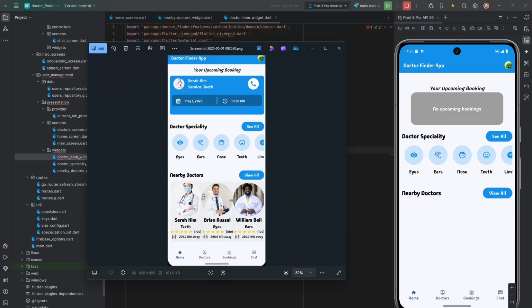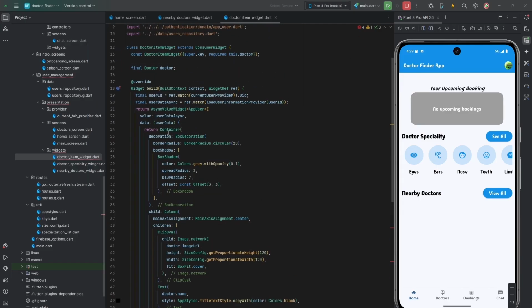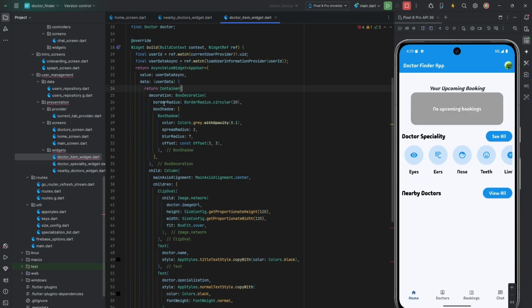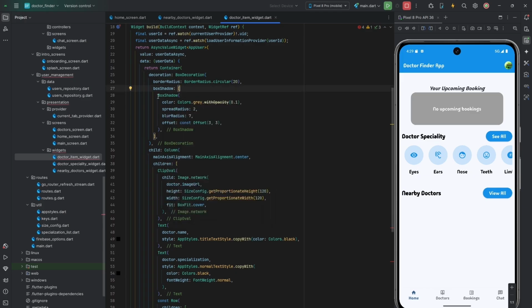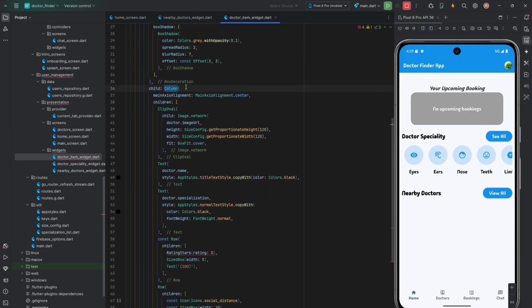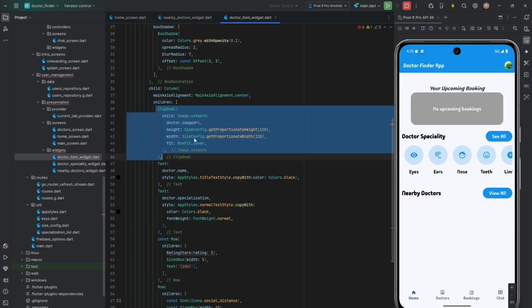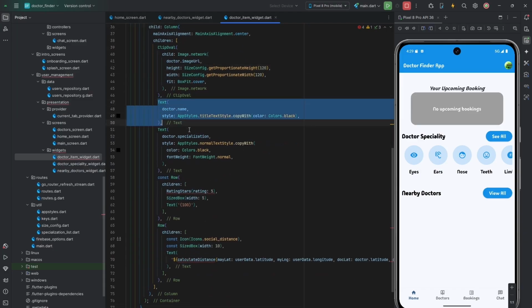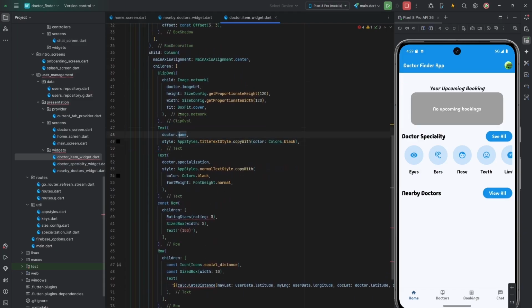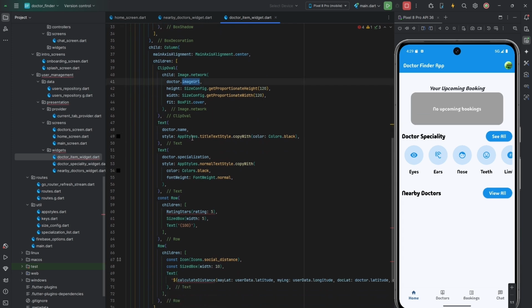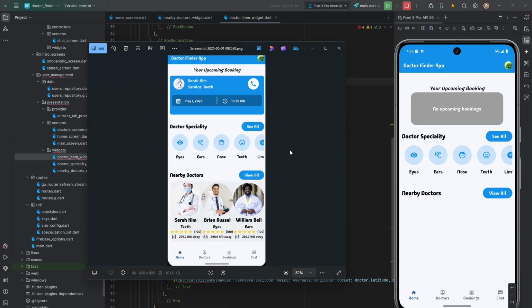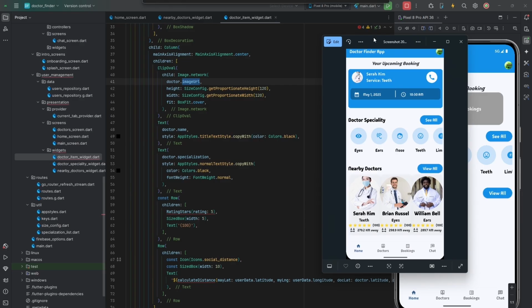So now we are going to need to return a container, okay, that has a column, and the first element of that column is going to be this image, then the text, their specialization, their ratings, and also the distance here at the bottom. And as you can see, I have done exactly that. So it's a container that has a box shadow here, but the child is a column. So the first element of this column is this image, okay? And so the text is the doctor.name, okay? Of course, the image is the doctor.imageUrl. So this is how it should be.